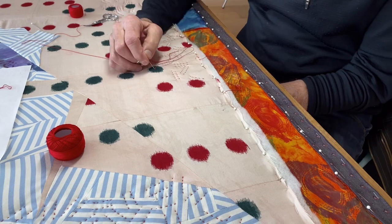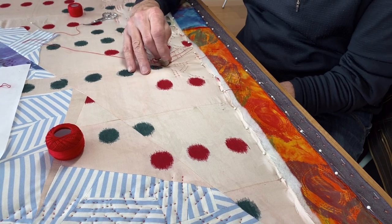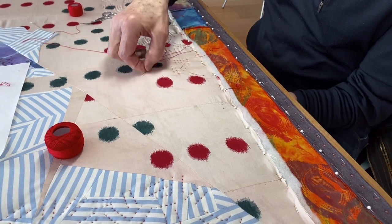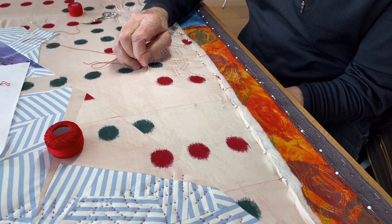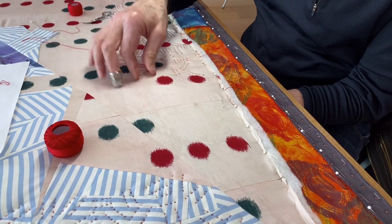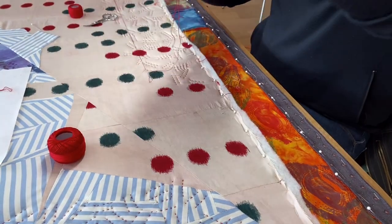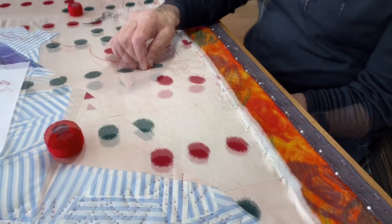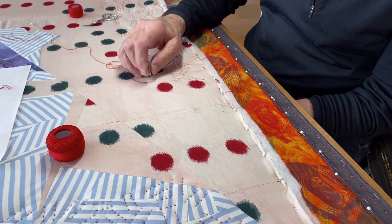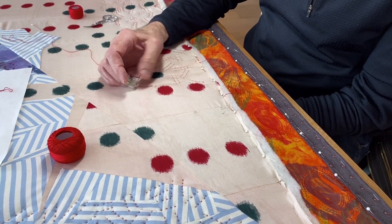And then I'll go the other way. So now I'm quilting away from myself, and I use the side of the thimble. I like to quilt this way because a big factor in all of my quilting is that I like to keep my wrist straight. What I'm doing is these little double red lines. I stand the needle up, and then I never touch the needle again with my right hand other than to feel for it with my thumb.